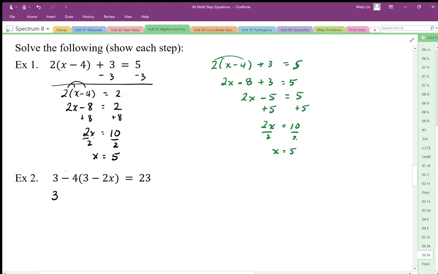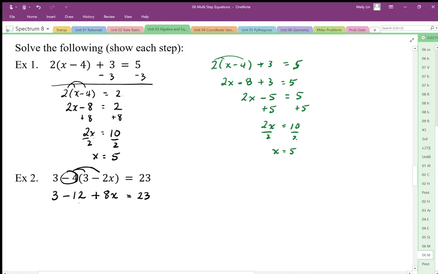So here I'm going to distribute, and I'm going to remember to distribute the negative, because that's a mistake that I see a lot. So this becomes negative 4 times 3. Negative 4 times negative 2 is plus. Okay, so I'm going to subtract a negative 8, so that's going to be plus 8x. Okay, so this is why I circle that negative. I just want to make sure I distribute that negative along. That way I keep track of my signs much better.